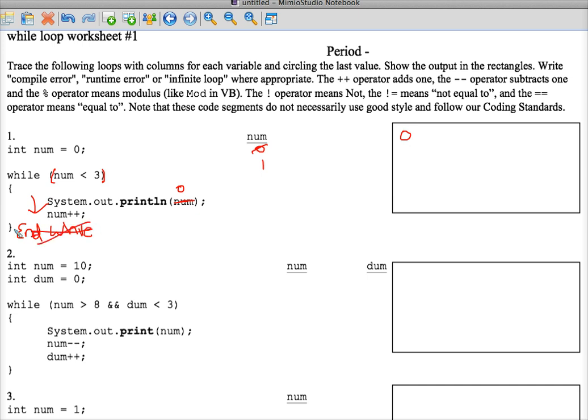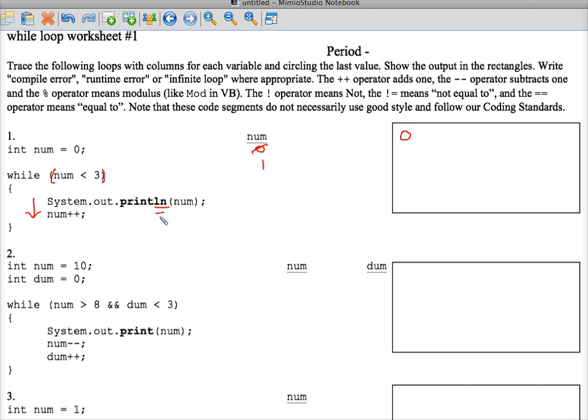In Java, we have this closing right-hand curly brace that matches up with the opening left-hand curly brace, and the result is that we loop back up to the top of the loop. So we are at the top waiting for somebody to tell us whether the control expression is still true or false. It is indeed true. 1 is less than 3, so we go through the loop for another iteration.